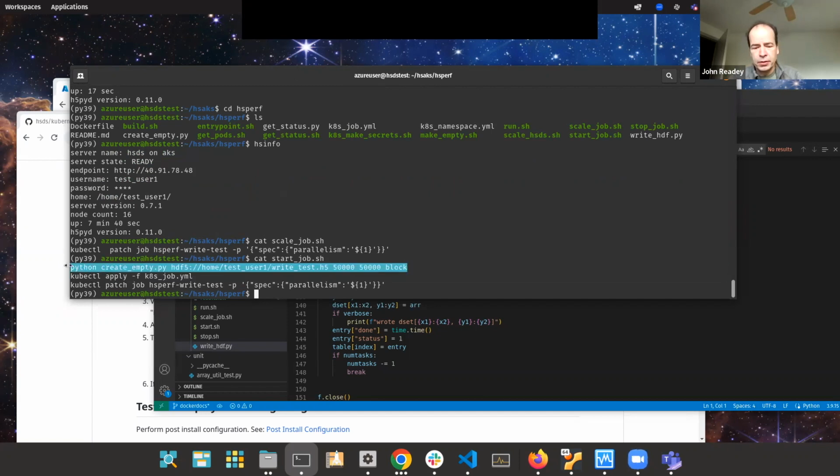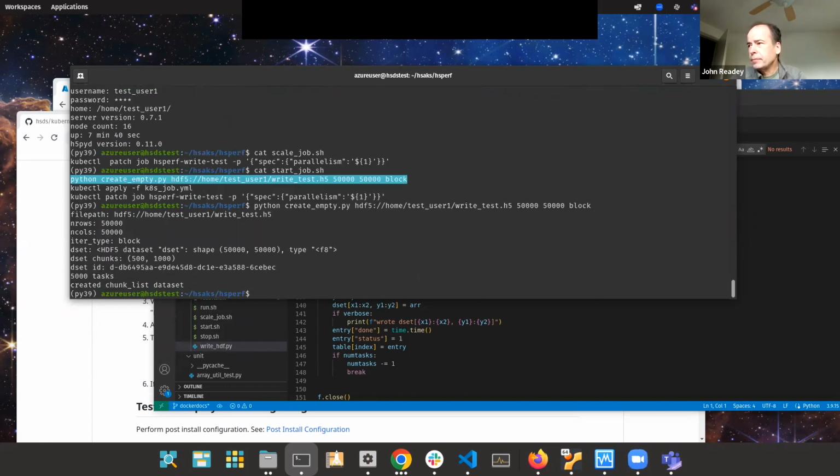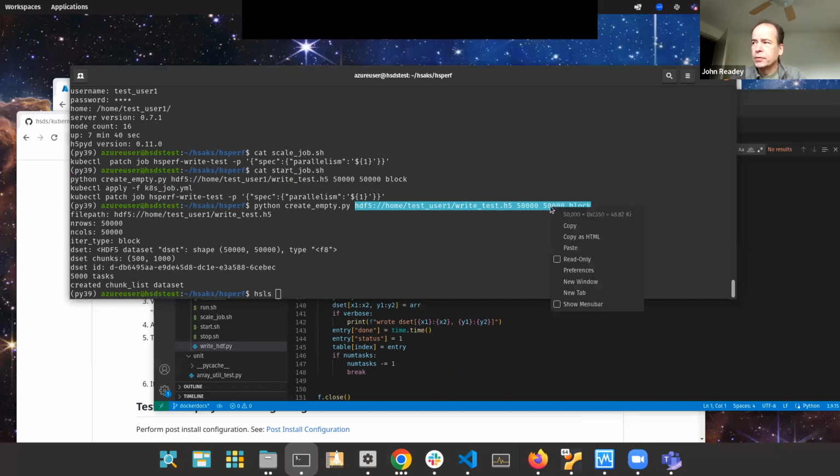This code here creates the task table. And if we look at this, I gave it a parameter of 50,000 by 50,000, so it's going to create a 50K by 50K data set.